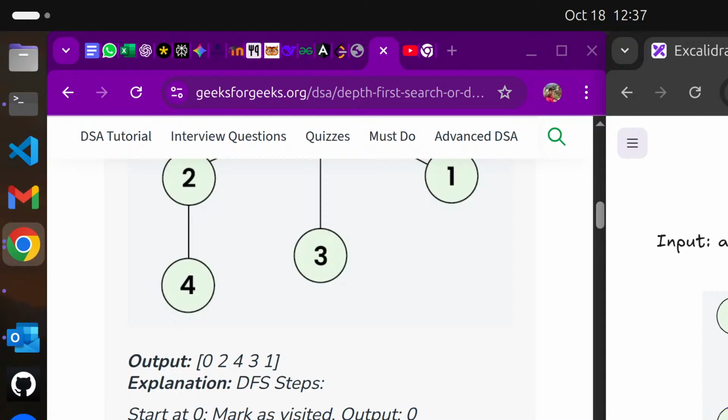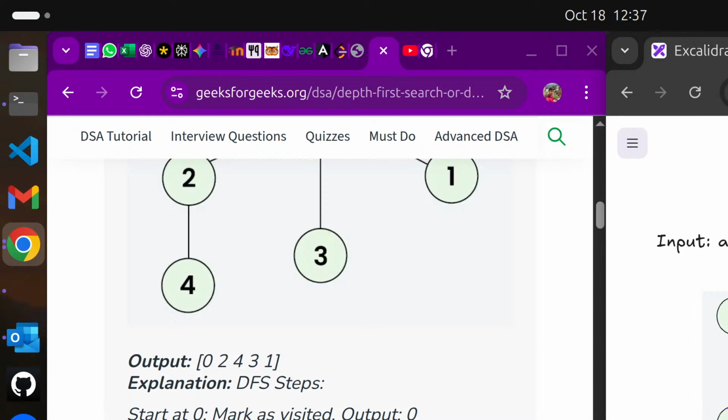We should not visit 0 multiple times, otherwise we get into an infinite loop. So we go for child 2. Before going anywhere else, we go for 2's children, and we take 3 here. 3 has no child, so we return.